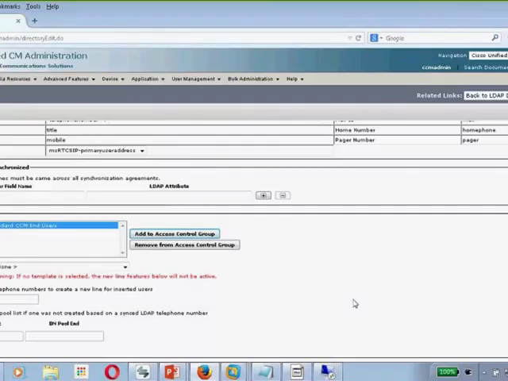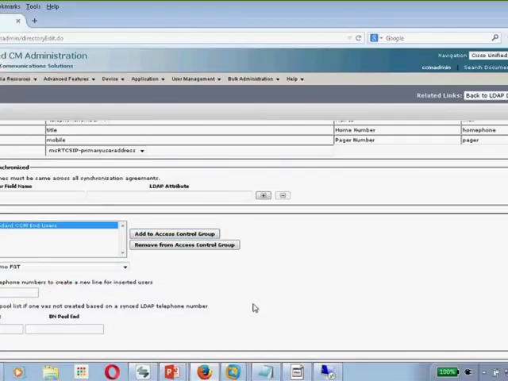That's how the assignment works. And then I'm going to do a mask. I could do just XXXX, but I'm going to do 2XXX. So remember, Ed Stryker's telephone number started with 747-555-2001. Or if I don't want to use the AD number, I could put in a range of numbers here if I wanted to. And then I'll put the IP address of my AD server, 10.10.1.14, and click Save. Hopefully that will save. Usually if there's anything wrong, it won't let you save. Okay, so I've got my AD.